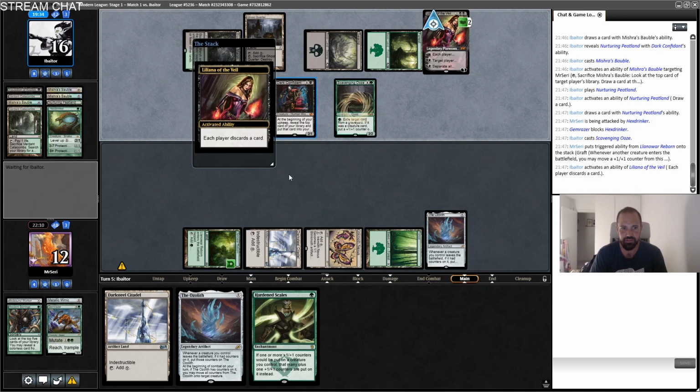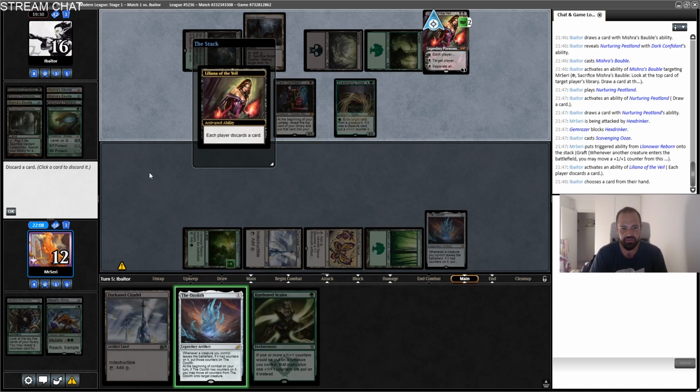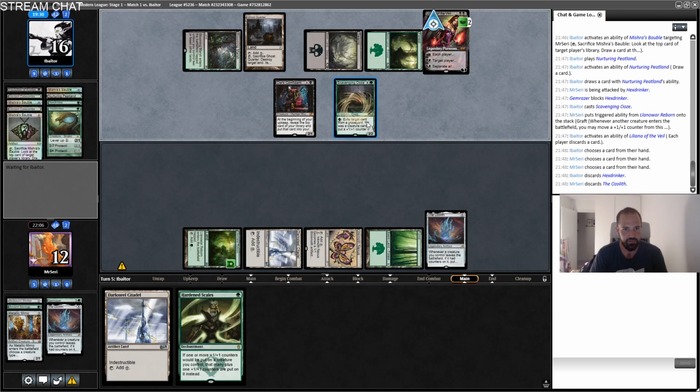But they don't have green, so they will make us discard a card. We'll discard the obvious choice. And you know, we have a draw step. We have a couple of draw steps here. I mean, we can play our hand out, so we just need a good draw.